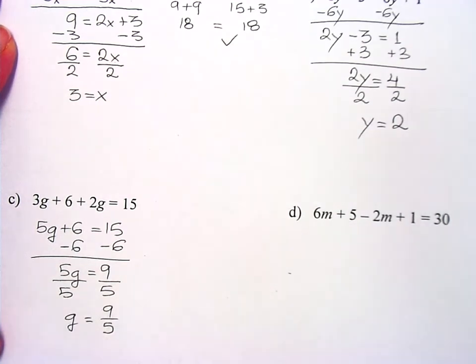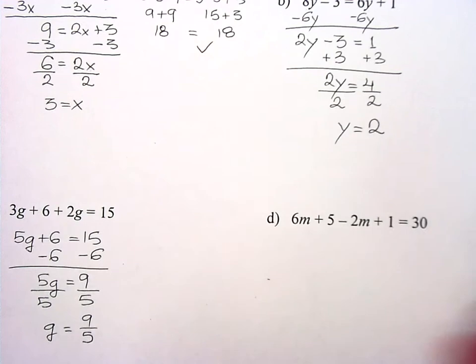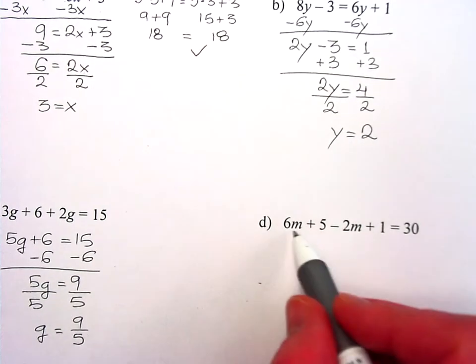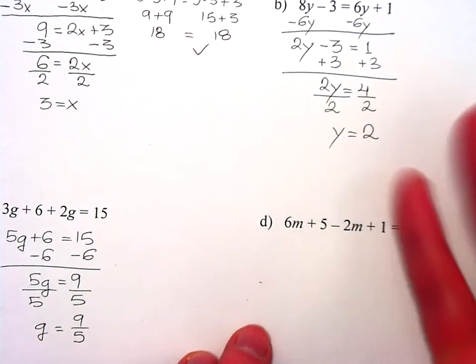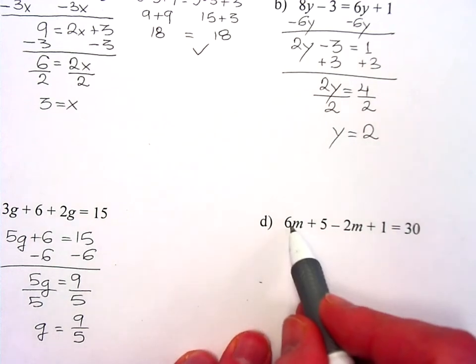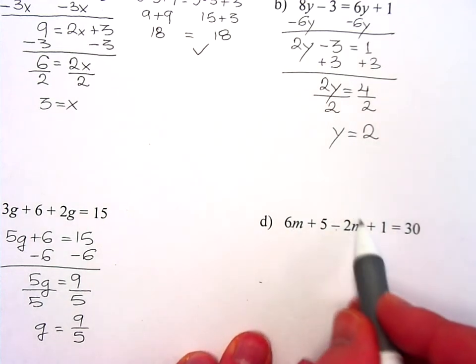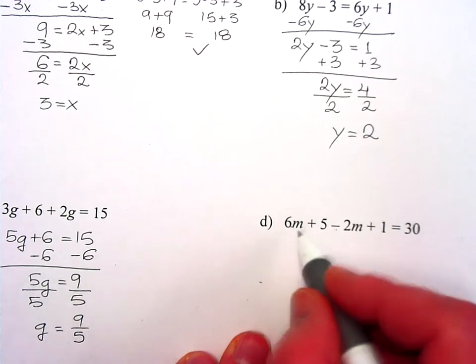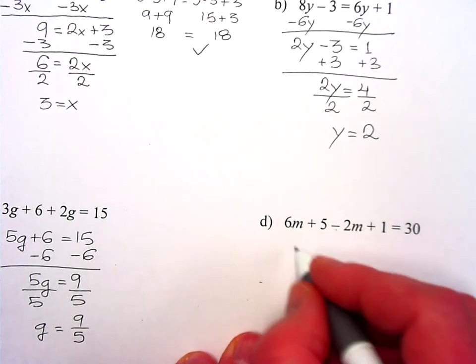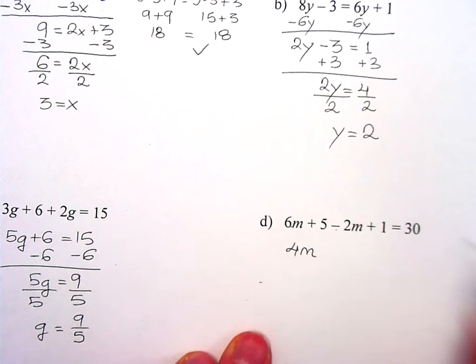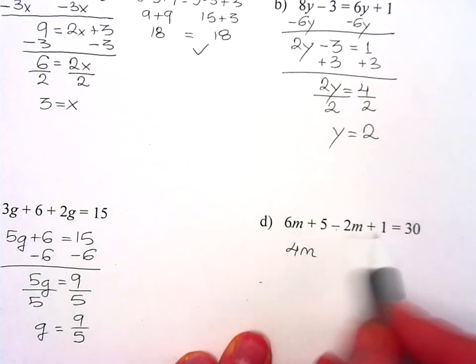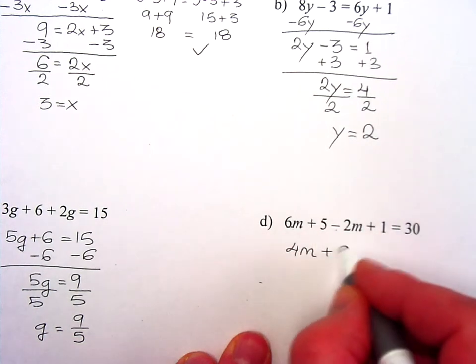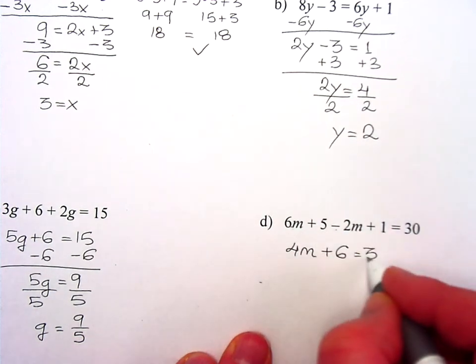I can divide that and change it to a decimal. I can write it as a mixed number, but there is no need for any of that. I can just leave it as a fraction. Now D, what I have here, I have also variables on the same side of the equal sign. I can combine them. 6m minus 2m. I should always be mindful of what's being done with a variable. 6m minus 2m is 4m. And then here I have plus 5 and plus 1. What is being done with these numbers? Both are being added, so that's a total of plus 6 equal 30.